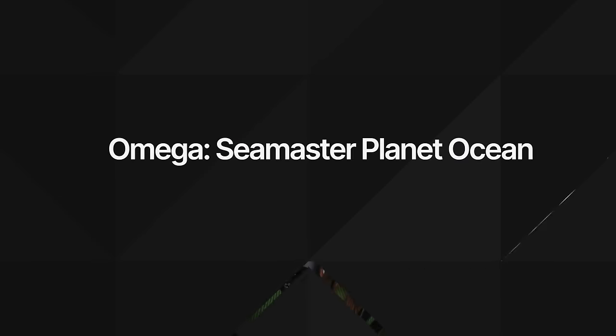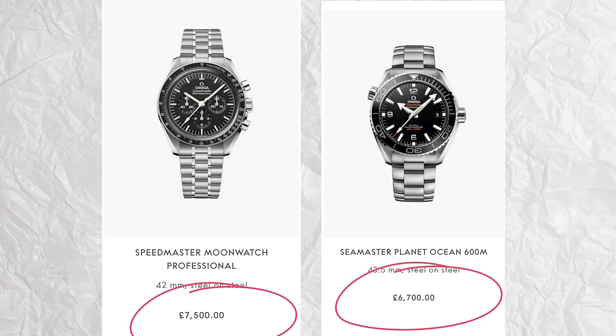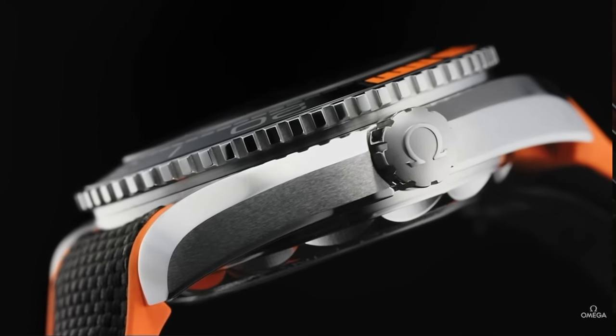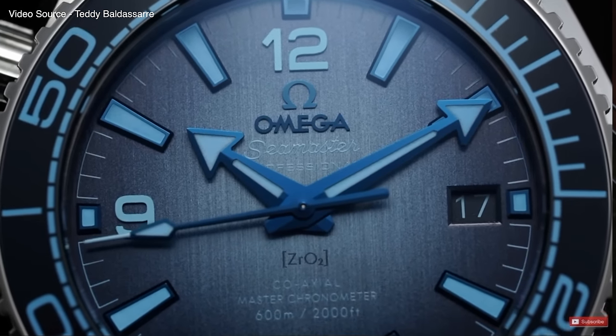Next is Omega — I really think this is the brand that Tudor is aiming for with their upgrades, but that's a story for another time. Honestly, with Omega there are some watches that aren't worth their price tag anymore. The price increases have been a bit much — the Speedmaster Sapphire now retails for £7,500. I know everyone thinks I'm so cheap, but this is pretty punchy. Over £7,000? The Omega watch that is way too affordable for how much it does, in my humble opinion, is the Seamaster Planet Ocean — cheaper than the Speedmaster at £6,900. Classic looking dive watch, 600 meters of water resistance, available in 43.5mm and 39.5mm, fitted with the Omega Caliber 8900 which is quite the step up from the 8800 in the Seamaster Diver 300. People are sleeping on this one.